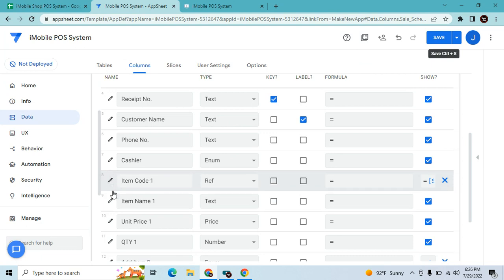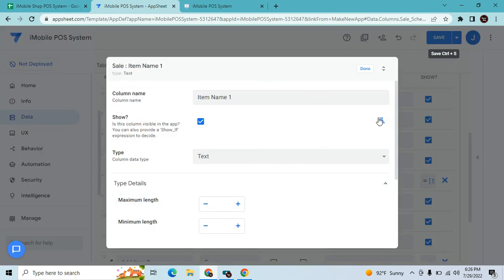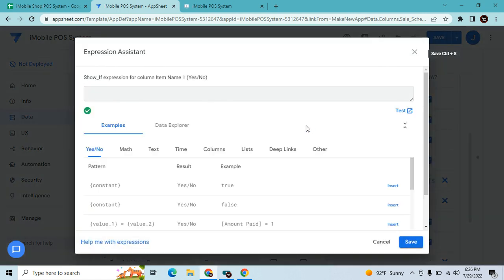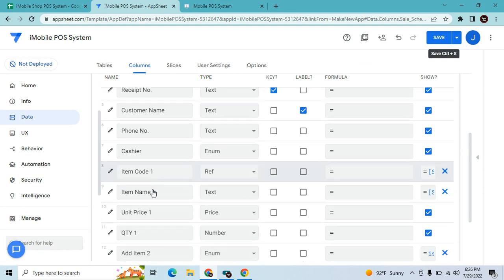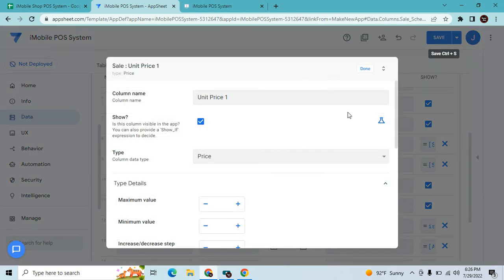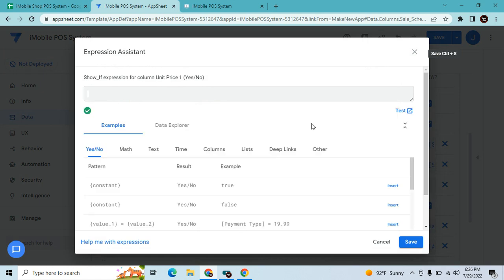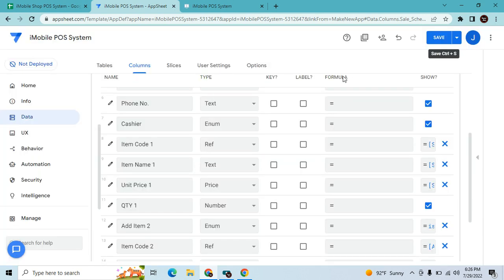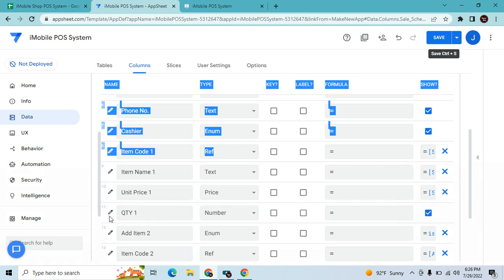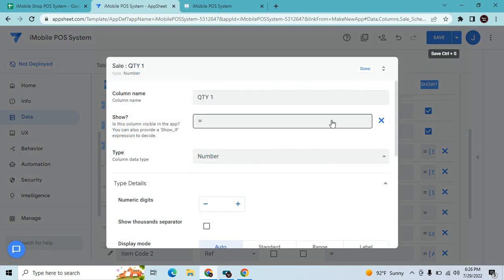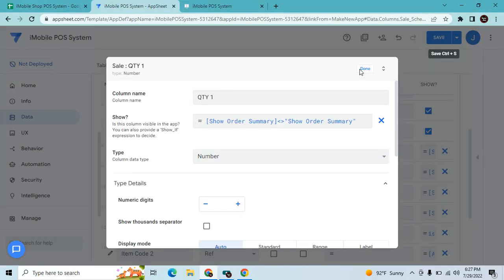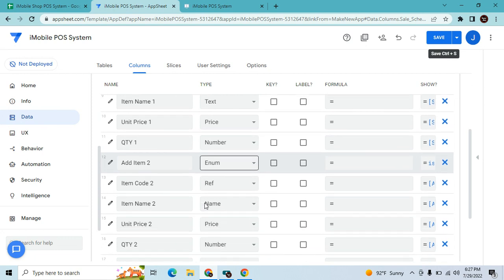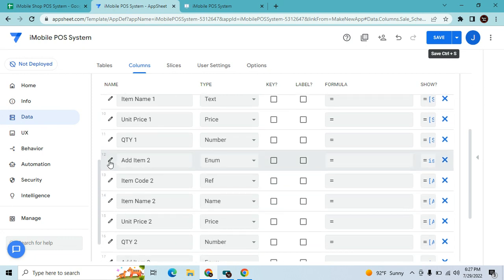Same goes here, just space. Same goes to here, just space. So basically, all the buttons on one.